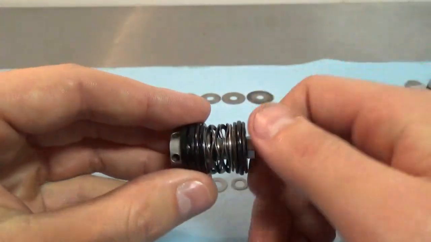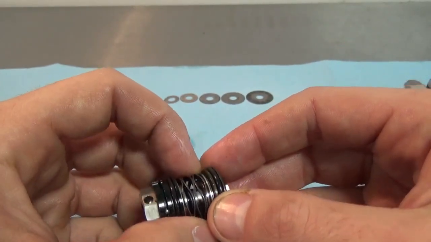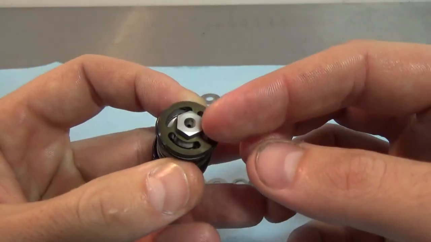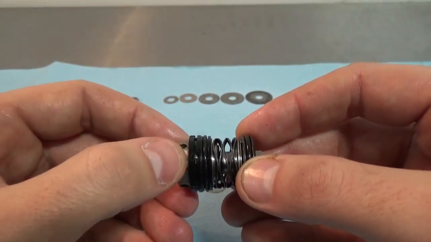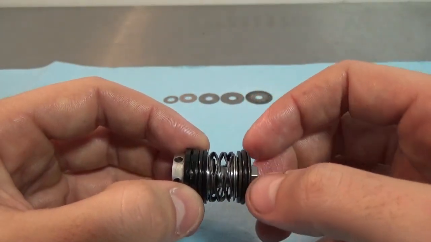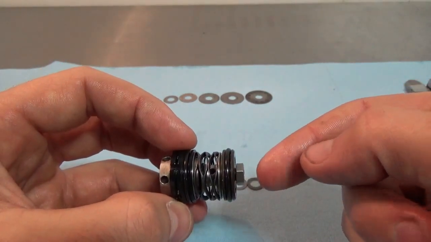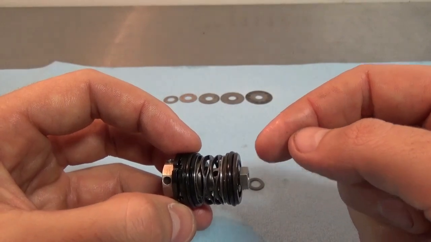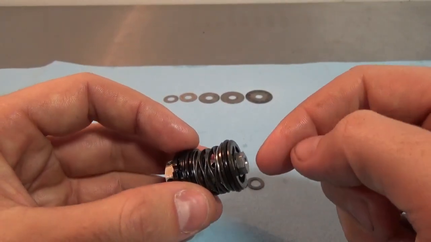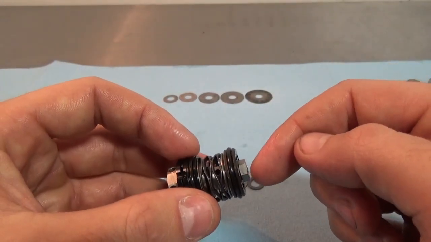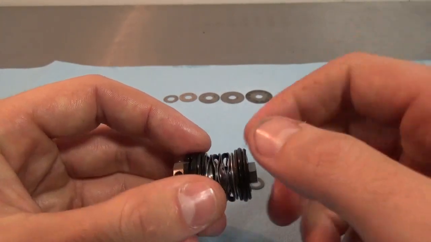So in this case, this is a very standard format of high and low-speed adjuster. So this inside here against the valve face, we have the shim stack that you can see through there, and this spring, when you wind the high-speed adjuster on, is compressed against that face. So that holds the shim stack closed and forces oil through the low-speed adjuster until such time as the pressure pushing against the shims is enough to overcome the preloaded force of the spring. That means that until that point, until that threshold, all your damping through this valve is controlled by that low-speed adjuster. So it makes the low-speed adjuster more effective.